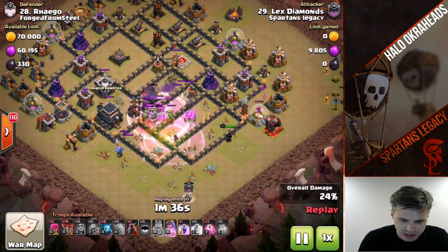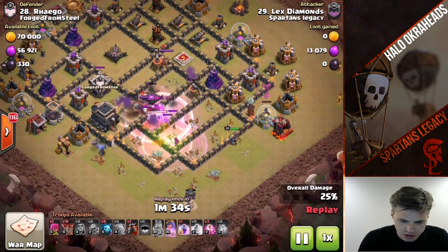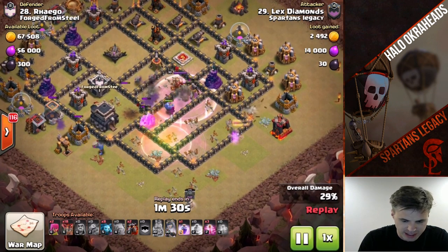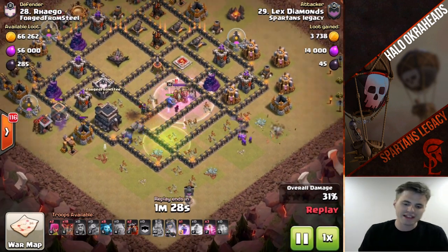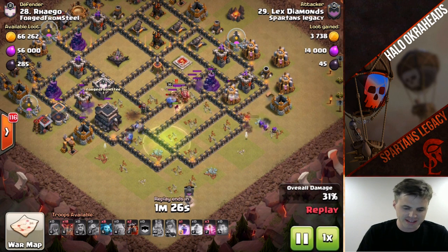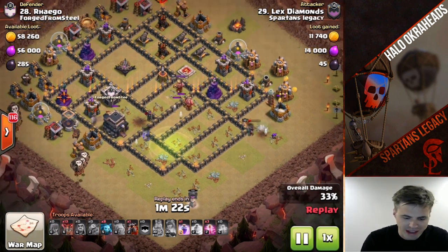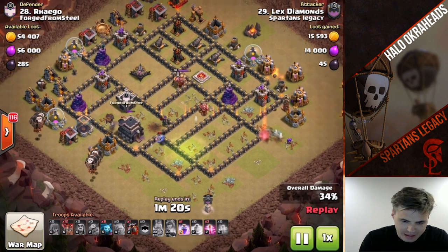So if that is going to be your kind of downfall, just be sure to think of that and try to use a couple more wizards to get that. But however, he still got plenty down. He got air defenses, he's got the CC, and he got the queen and expo, so very huge value on that.